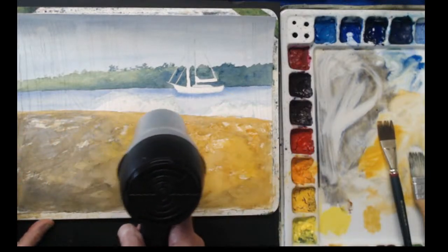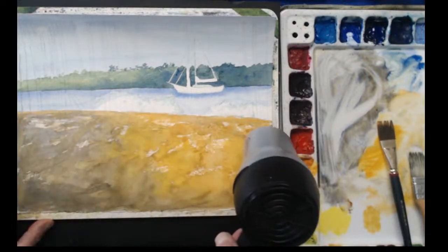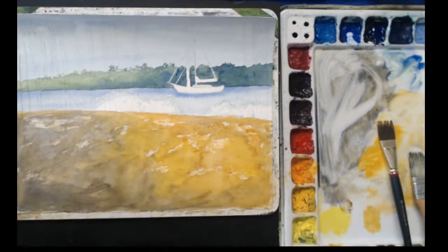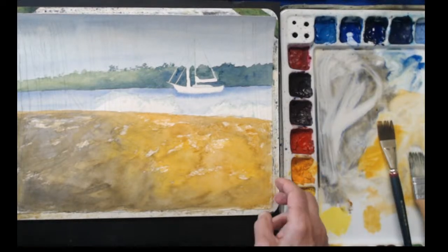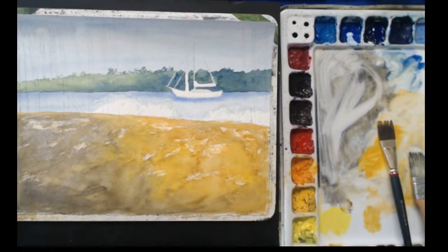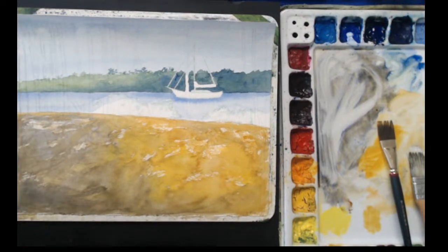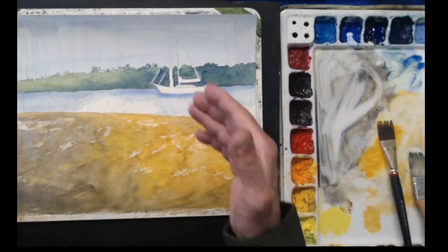Okay, get this nice and dry. Okay, all right. Now I'm going to show you a different technique that I used. I didn't use this in plein air, but I used this back in the studio. What I'm going to do now is paint the trees in.